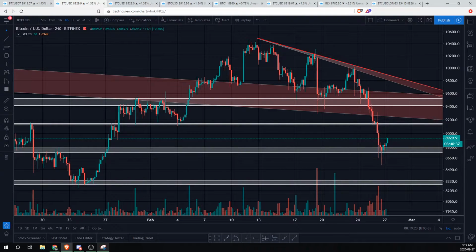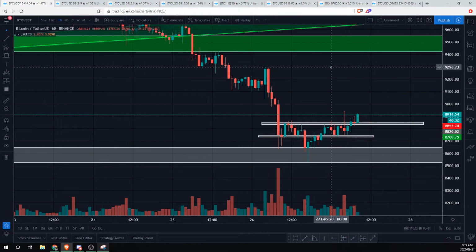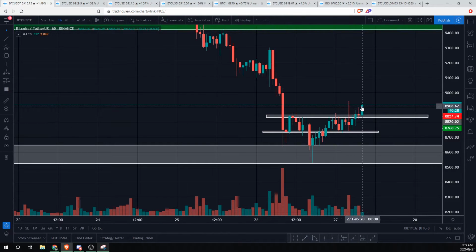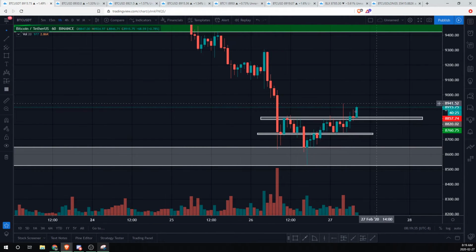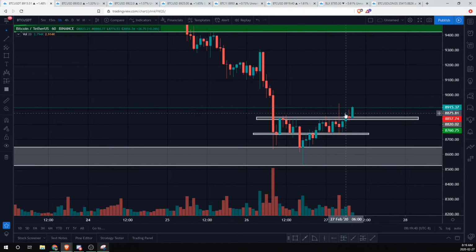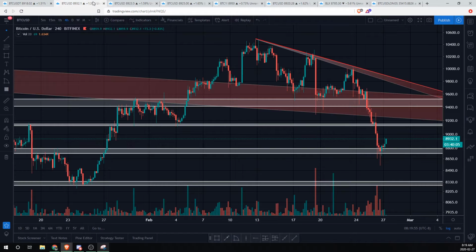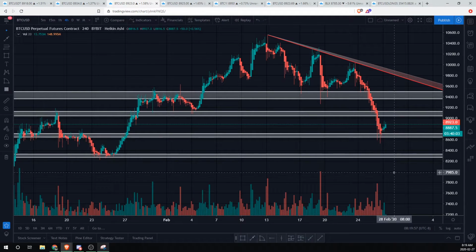Ethereum's looking like it's pushing up, we can see, and Chainlink as well, but we won't get into those topics right now. So basically that's what we're looking for. We'll keep everyone updated, but if the price holds, then we'll look a little bit more bullish. If the price pulls back and retests these zones for a new level of support and is able to hold, and we see 1 or 2 injections of buy volume come in with a little bit more increasing amount of buy volume, that would obviously be pretty bullish. And if we close below, then that would look pretty bearish. So we'll keep everyone updated, but for now, it looks like we're in a potential reversal entry area.